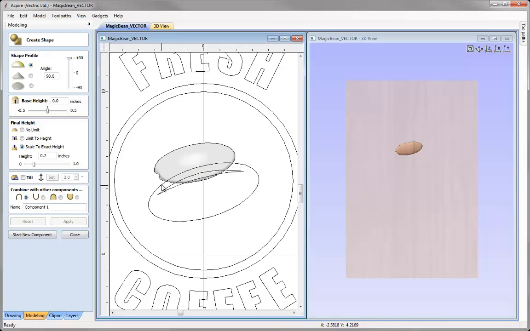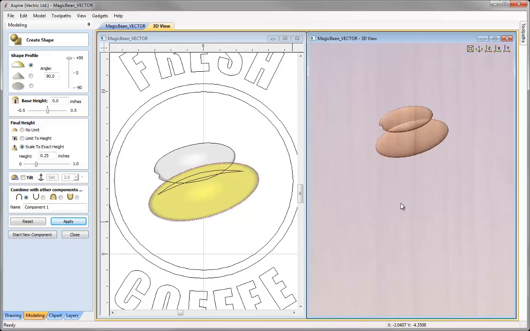So then I'm going to select this vector here, and again we're going to go the curved profile 90 degrees. This time I'm just going to up the scale to exact height here, make that 1/4 of an inch, and then press apply. Okay, if we just zoom in there, if we just set that to merge, you can see how that looks. You can see that it's blending into the back bean, so I could do with applying a tilt on this bean also, just to lift the top area of that front bean so it's sat proud in front of the back bean.